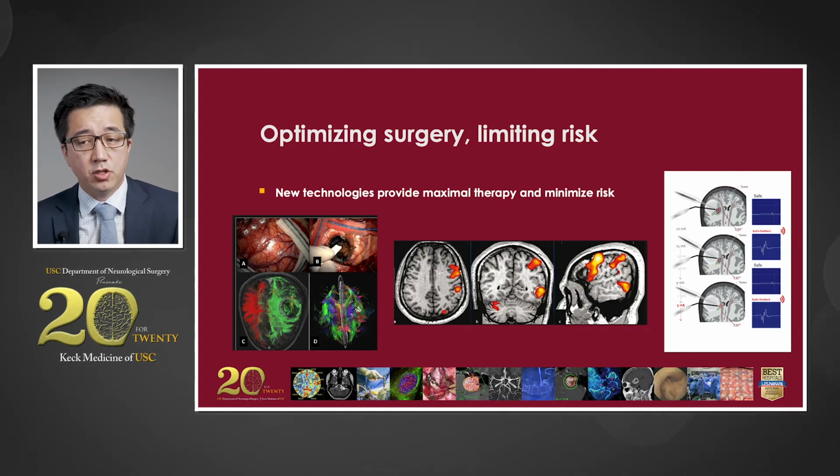Now what happens if the tumor is in an area where you want to avoid, but you really want to get as much as possible? This slide is titled Optimizing Surgery While Limiting Risk. Well, you want to get as close to that area that has function as possible without hurting it. And what you see in this picture is subcortical stimulation. What you're doing is it's almost like a minesweeper. You take this little electrode, you touch the brain while measuring function.